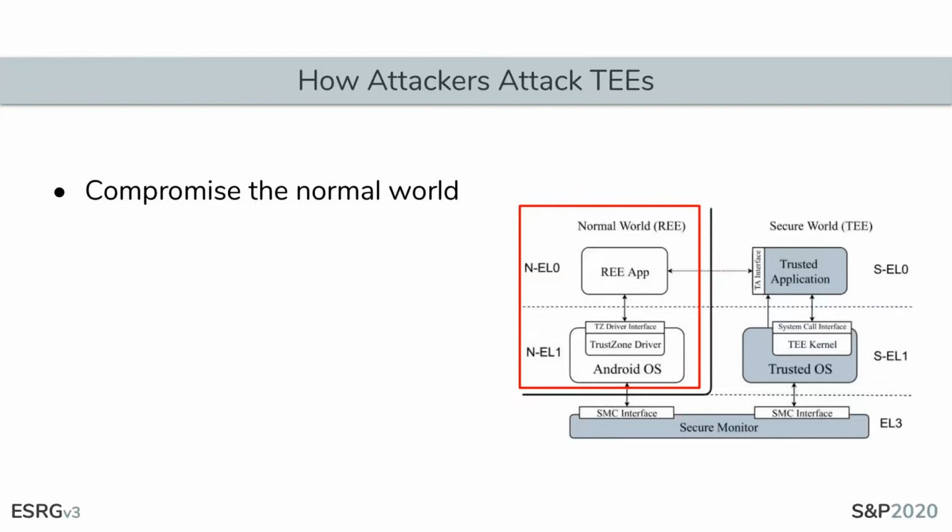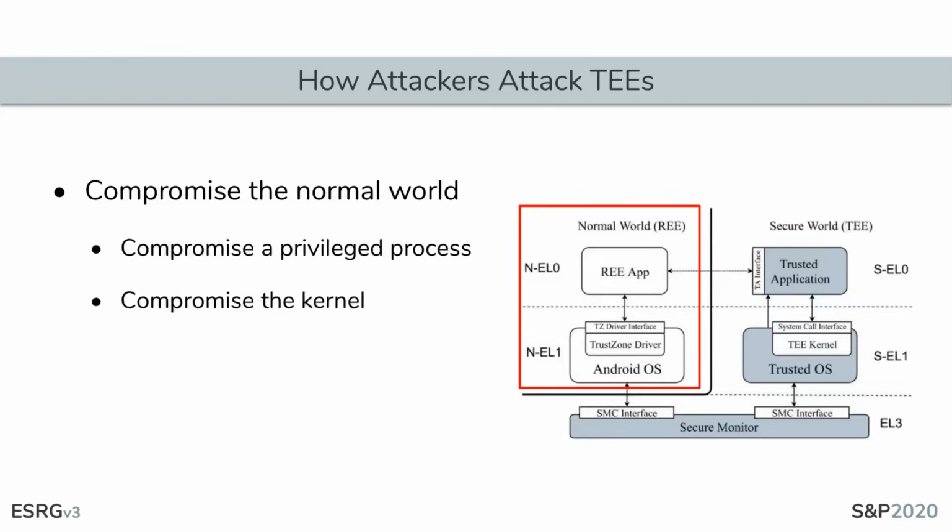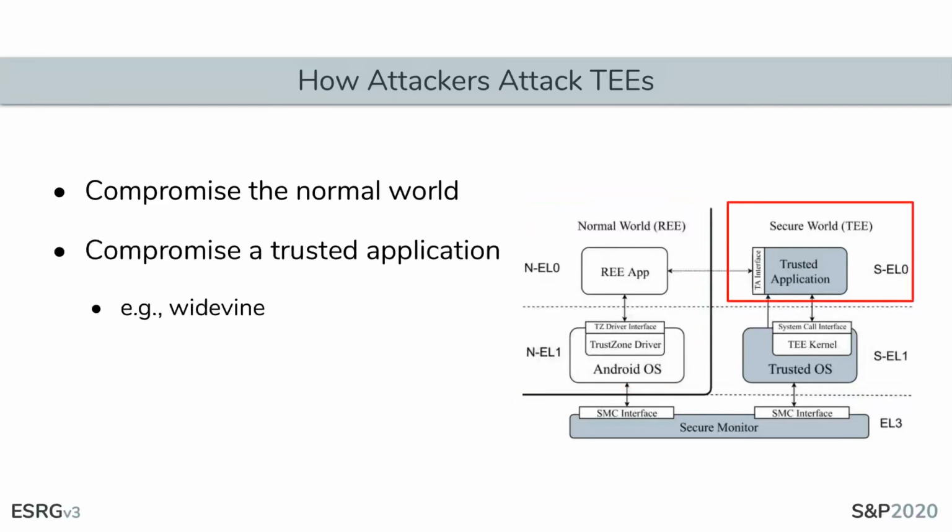And although you may be able to do so from any application, it's more likely that you'll need to compromise the privileged process. It may be the case that the privileged process is fairly large, and so prone to vulnerabilities, such as the media server in Android. Alternatively, you could try to gain kernel access in any way you see fit, but in the end, you want to have access to the communication driver. With access to this driver, you can now start probing the secure world for vulnerabilities.